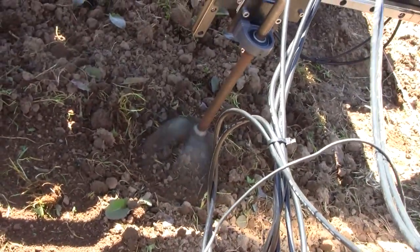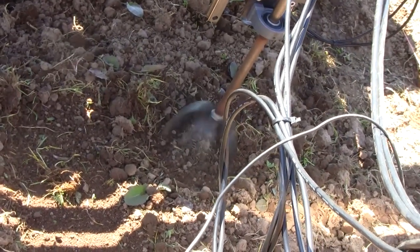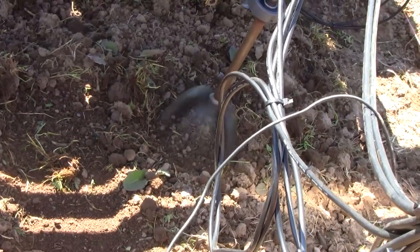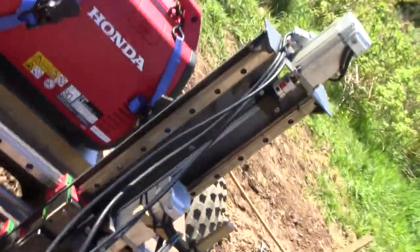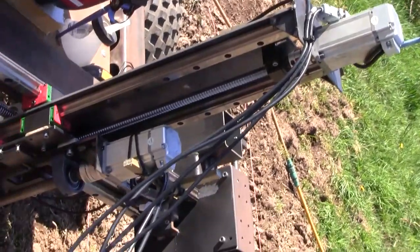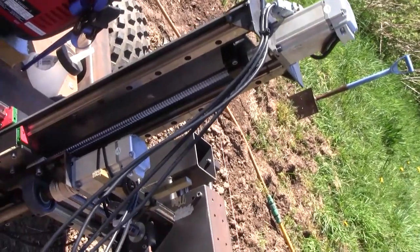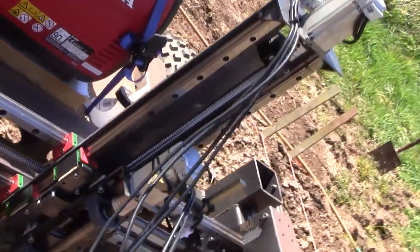Oh there it is — I can see it, there's the claw. It took a lot of setting up and a lot of tuning to get this claw running smoothly without loads of vibration, because there's a big heavy bit of steel on the bottom of it. There's a bit of wobbling in the steel frame there. I think there's just too much weight in the top — I'll get the plasma cutter and cut out some seriously large holes in that steel plate, and that should take the wobbling out.